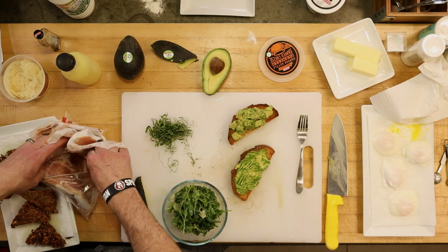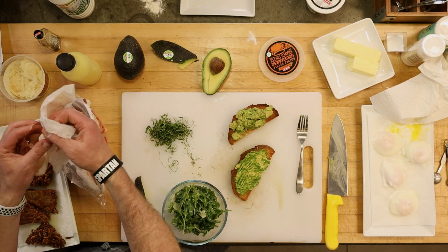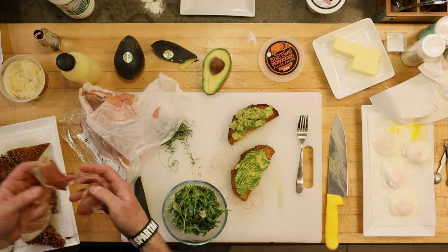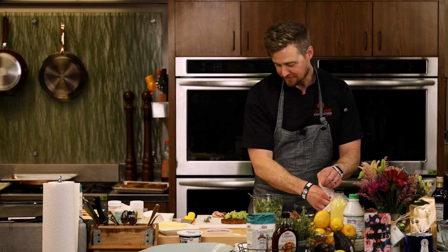I'm going to put a little prosciutto. This is a very thin sliced prosciutto, or HEB prosciutto. This is beautiful Italian prosciutto. I asked my deli partner friend, could you slice it? He goes, I'll slice it as thin as I can without it coming apart. I was like, you're the man. And they will do that for you.